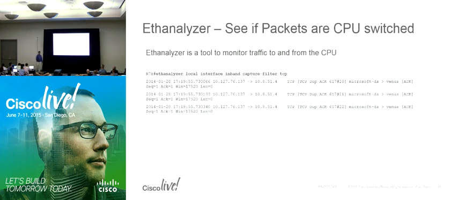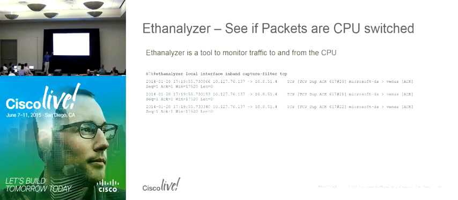ETH Analyzer is a tool on all Nexus switches that gives you visibility to the traffic going to the CPU and from the CPU out. Now, I ran an ETH Analyzer capture, and I could clearly see this particular traffic was getting software switched. So we have narrowed down the issue. This is the problem. This is the reason why things are a million times slower, because traffic is getting software switched.